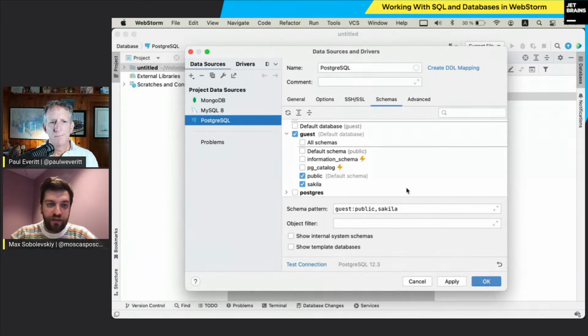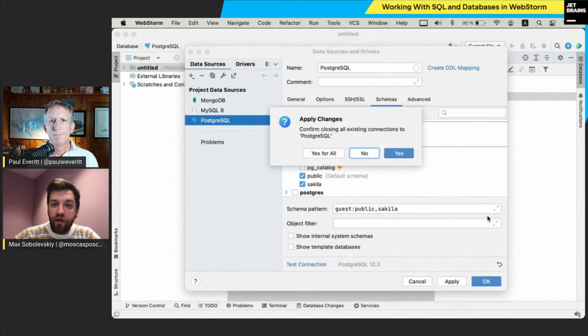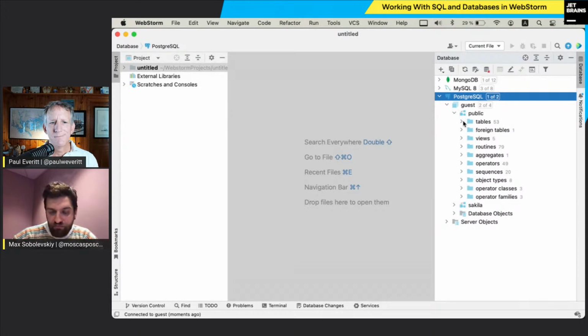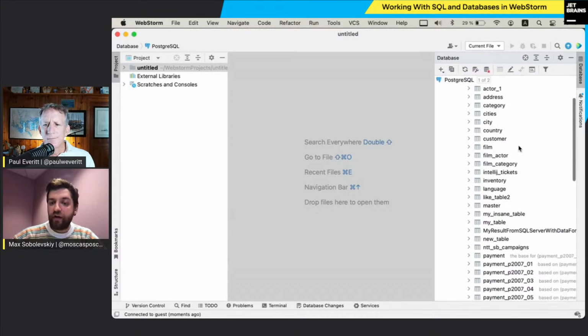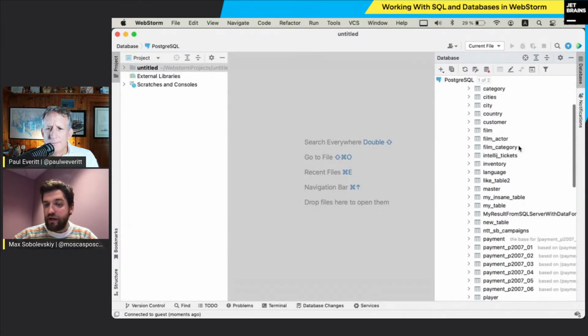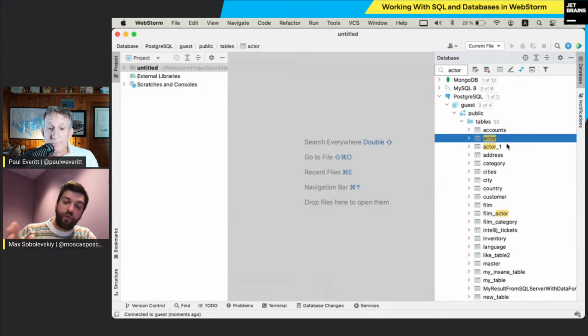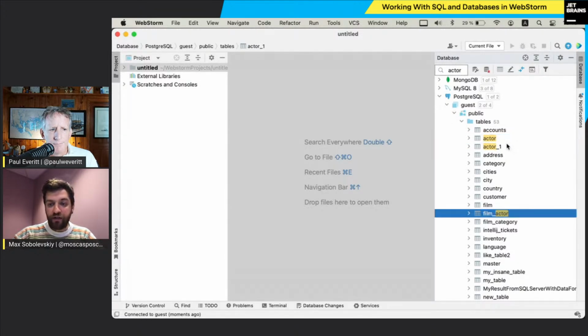Okay, so this was the data source and drivers dialog. Should I save everything? Yes. So when you open your database schemas and databases nodes, you see that there are lots of objects here, more or less the same as in all the other tools. If I open the tables, I see all the tables I have in my schema. What I can do here, I can just start typing and see which particular tables are highlighted with my matched text. So if I type actor, I see the tables highlighted with actor.